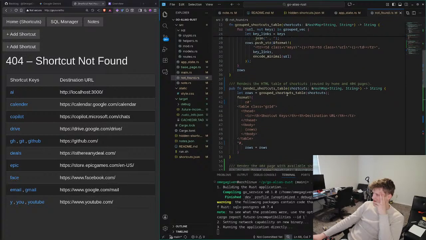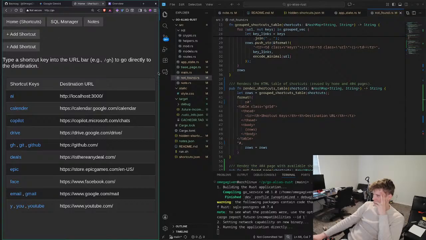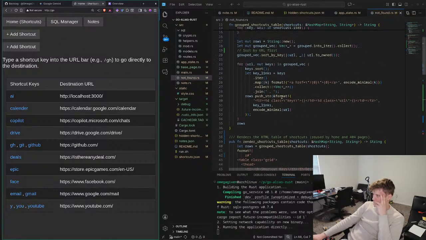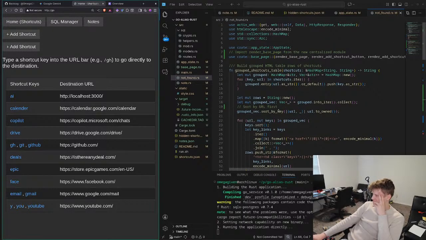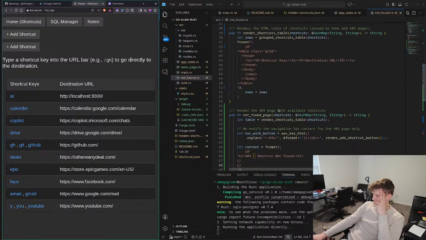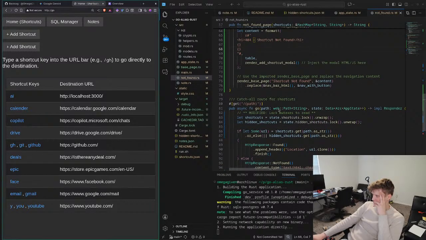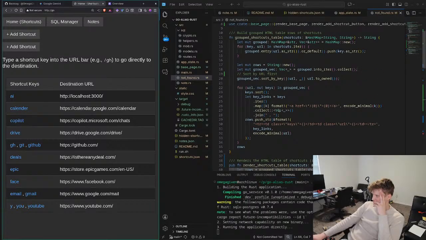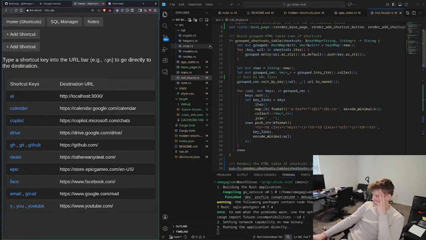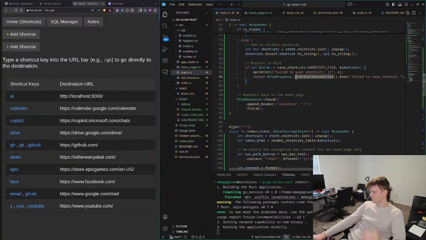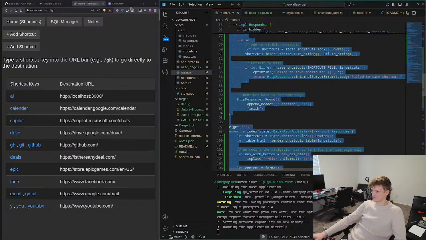Trying to see why it's rendering twice. Also, I don't think I need shortcuts to be on the home. Where is it doing the add shortcut twice? Let me see here.